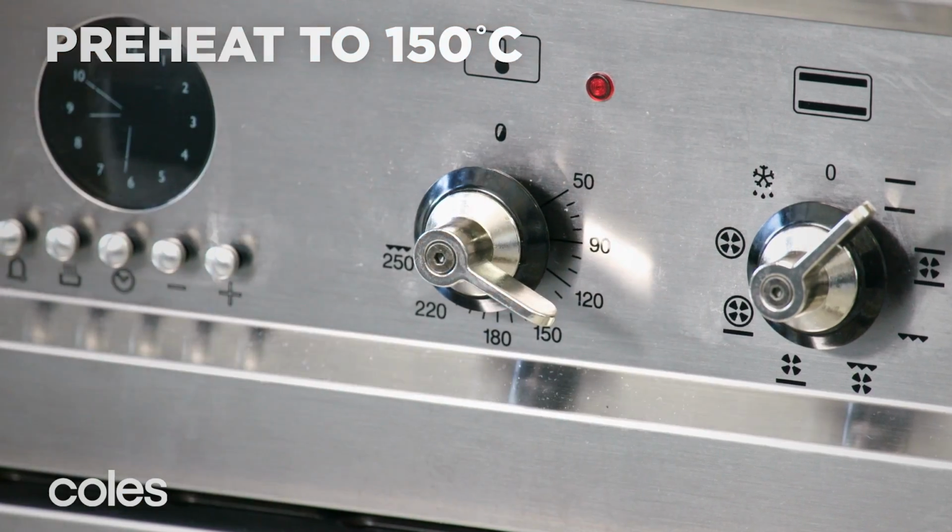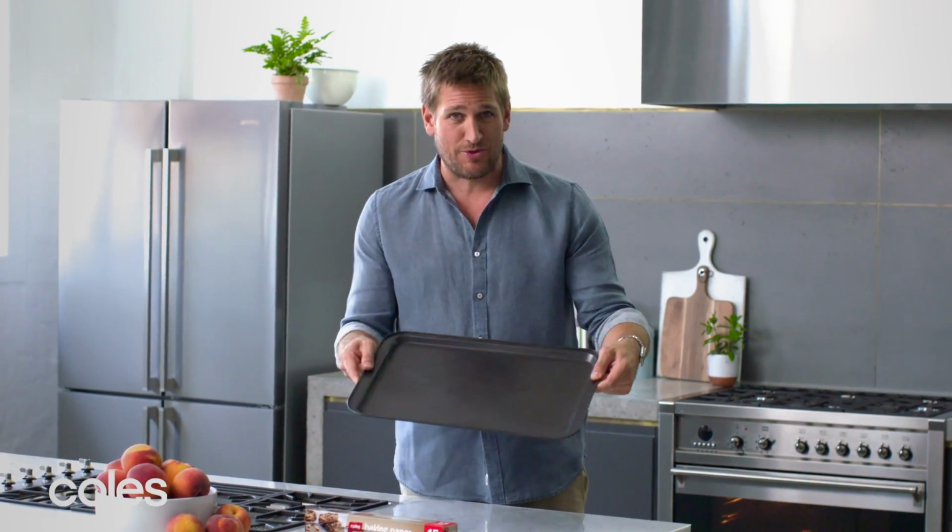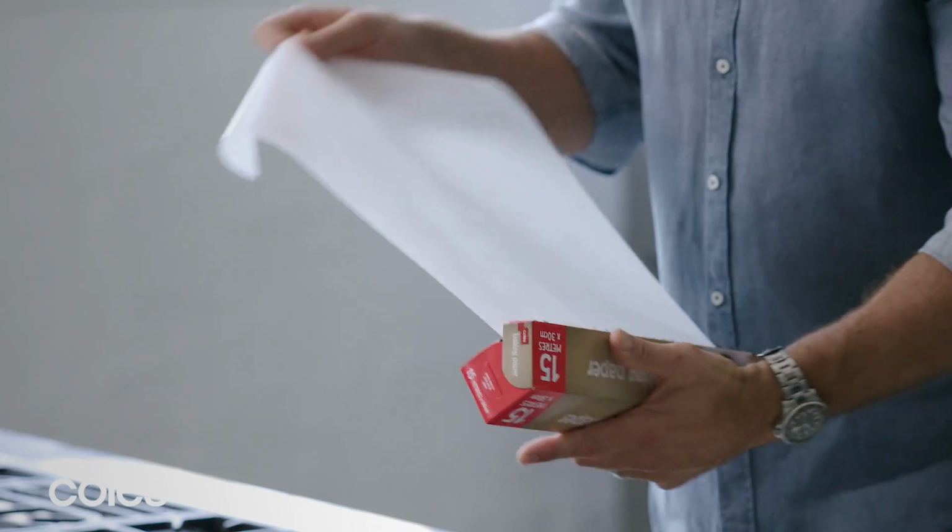To get the oven ready, make sure the rack is sitting in the center and then preheat the oven to 150 Celsius, or if you're using fan forced, 130. Grab a large baking tray with a rim just like this one and then line it with baking paper.